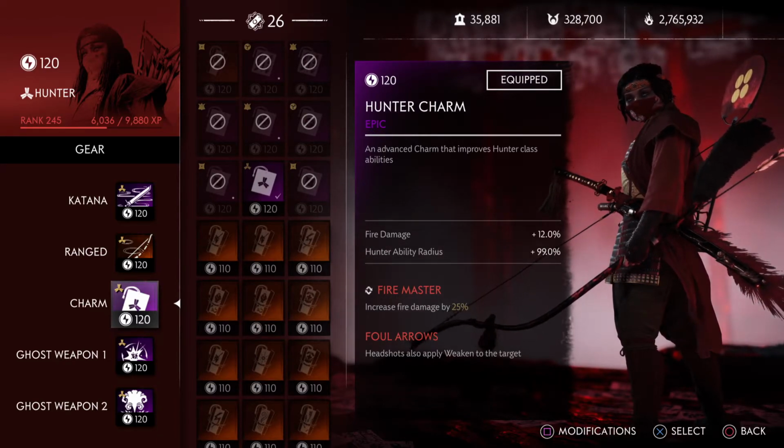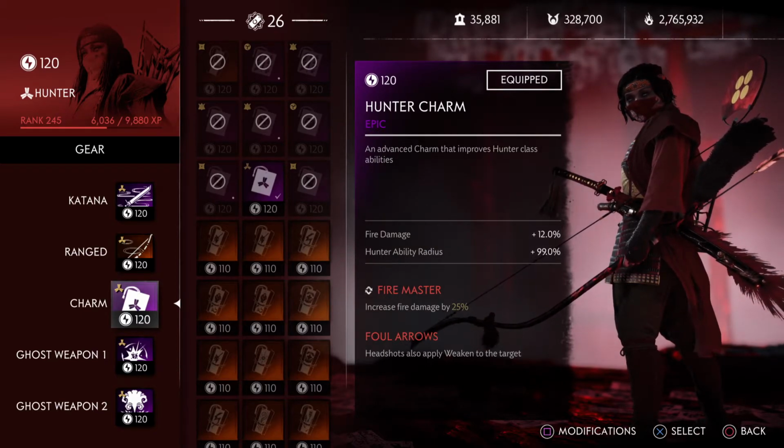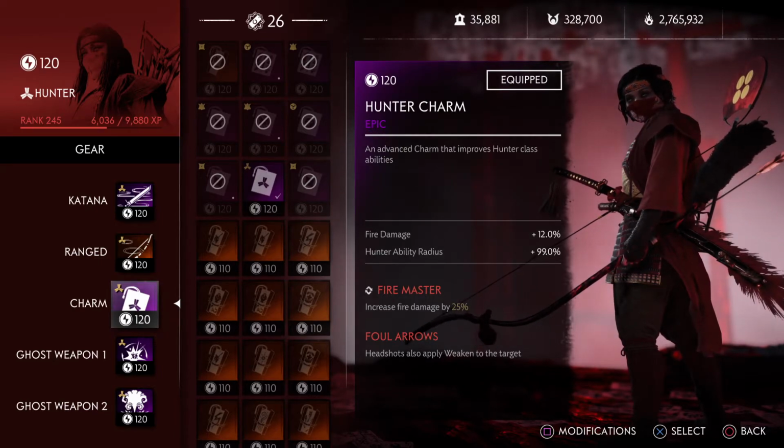Then fire arrows is pretty useful because again, weaken, it's a status effect damage. So the weaken will make him 25% weaker and make you 25% stronger against them.